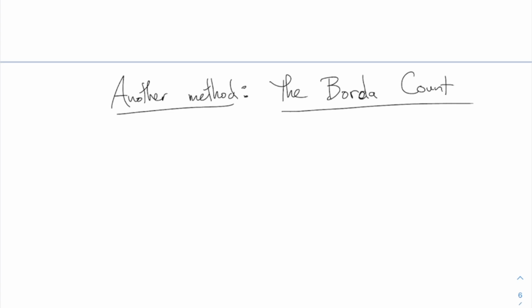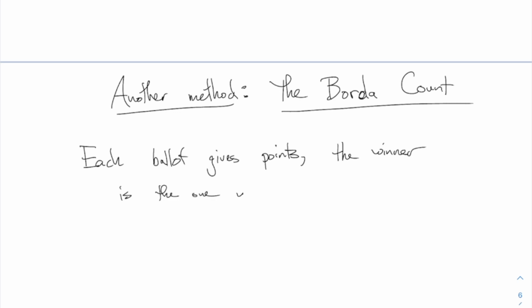The Borda count is all about each ballot giving points. So you make it so that if someone's listed in first place, that gets you 10 points. And then the next place down, maybe that gets you 5 points. And then at the end, you add up everybody's points, and that's how you decide the winner. This is called the Borda count. Each ballot gives points, and then the winner is the one with the most points. Now, we have to be specific about how exactly the points work. But this is the basic idea. Each ballot gives you points, and the winner is the one with the most points.